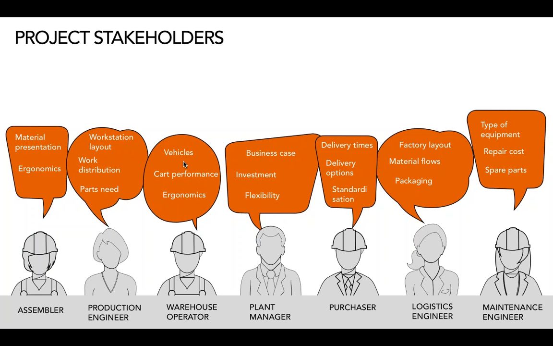And of course, these all have different interests and different requirements based on their daily work. So these are some examples of their interests. And as a project manager, it's really important to bring all the needs together. We see sometimes that not all people are involved in the projects, or they are not involved at the same time, and then there can be some surprises during the project. So try to have a tight team, and everyone is really needed in order to come up with a good result.